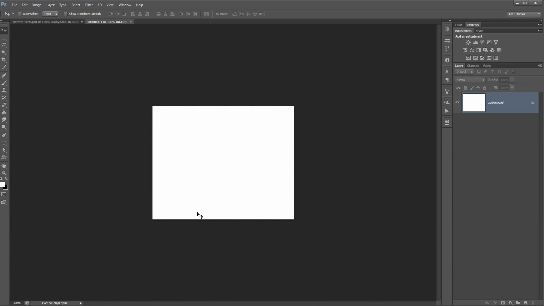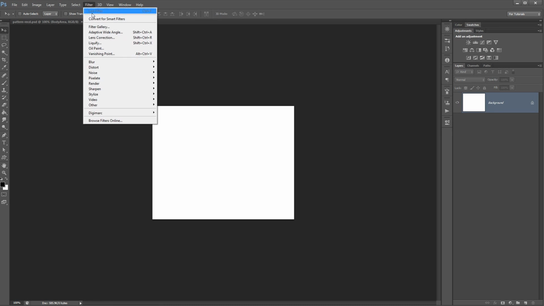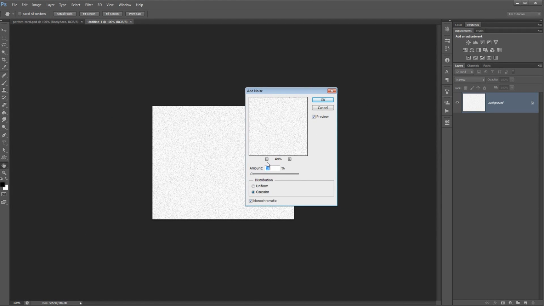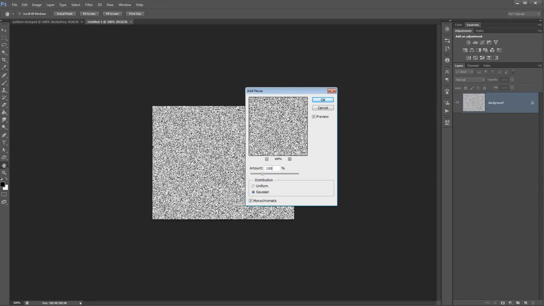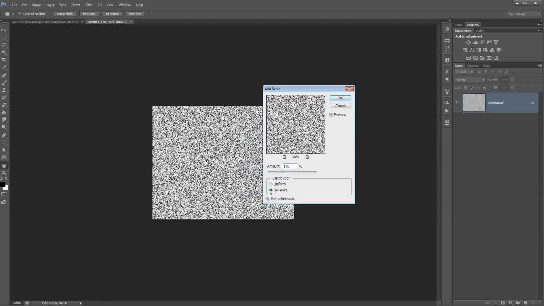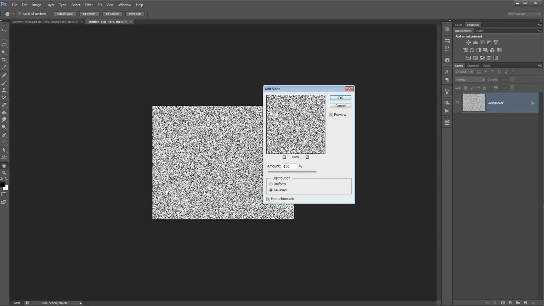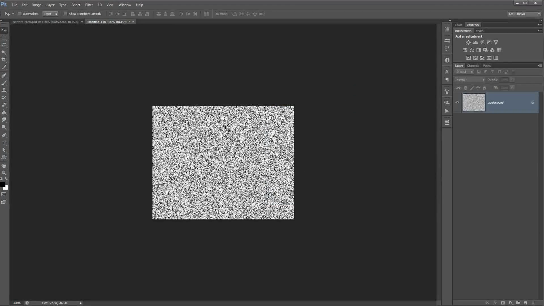Now, in this document, we're going to start playing around with noise. On our background layer, make sure your foreground and background colors are set to white and black. You can just hit the letter D, which reverts to default. Then go Filter, Noise, Add Noise. We're going to add a bit of noise here. Let's try 100%, something like that. Yeah, that looks pretty good. Now make sure this is set to Gaussian distribution, and that Monochromatic is turned on. See how when I shut it off, we get all those colors introduced? We don't want that. We want monochromatic, just black and white, no additional colors. Go ahead and hit OK.